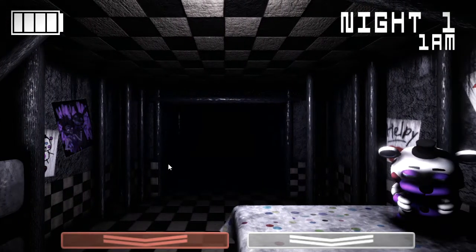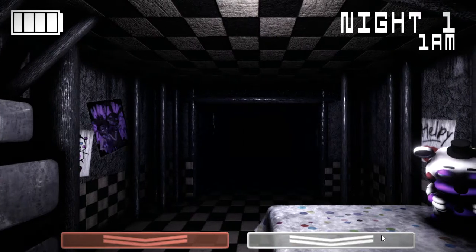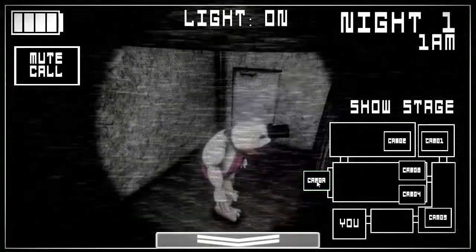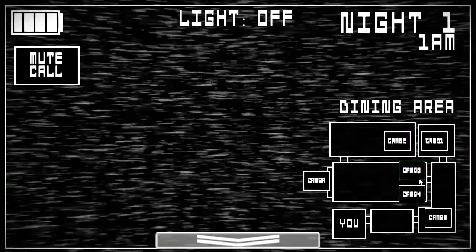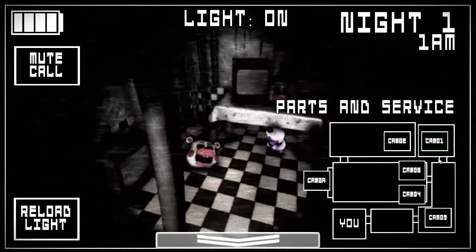Since the last restaurant closed its doors, the company decided to change the designs of the characters. Some shiny, smooth, and cute ones, right? As you can probably see, there's a Funtime Helpy on the stage, and you have a cute-looking Helpy robot on your desk. They might move during the nights. You know, it's a thing they often do. If Funtime Helpy gets in your office, just put on the Helpy's mask provided on your head. The mask might make him go away, thinking you wouldn't need any songs or pizzas, right?